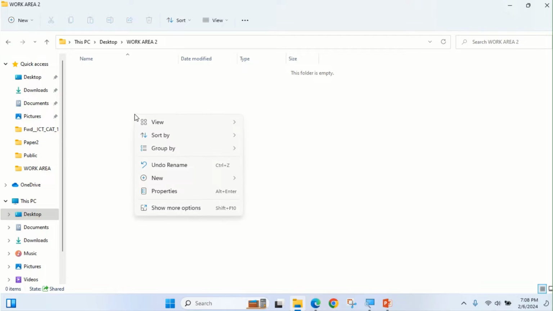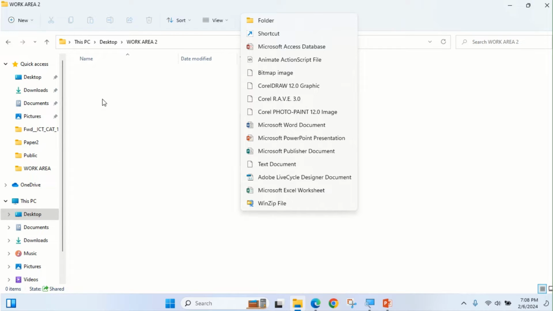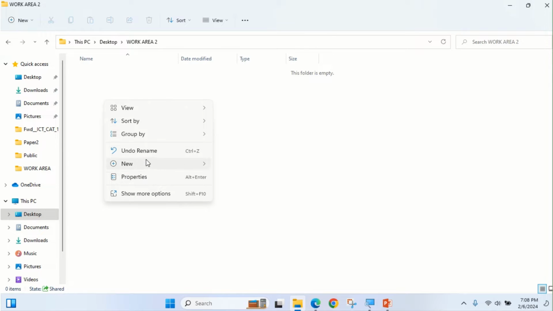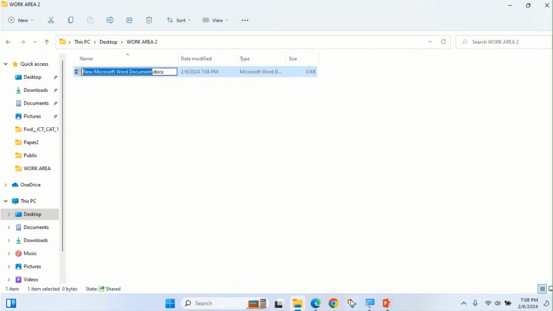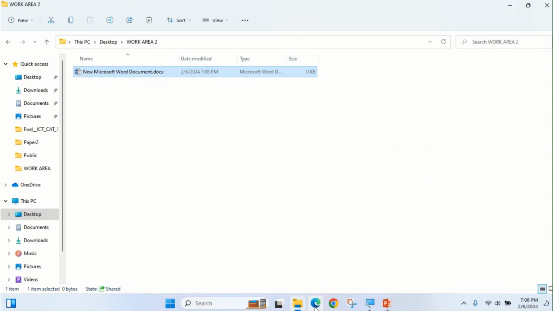Then I've been asked to create a new word processed document. So I'll just right click on an empty space, go to new, and go to Microsoft Word. Then I will call it according to the instruction, N23 evidence.